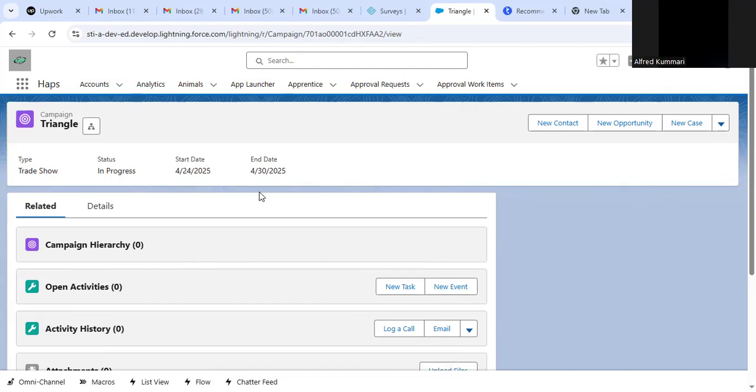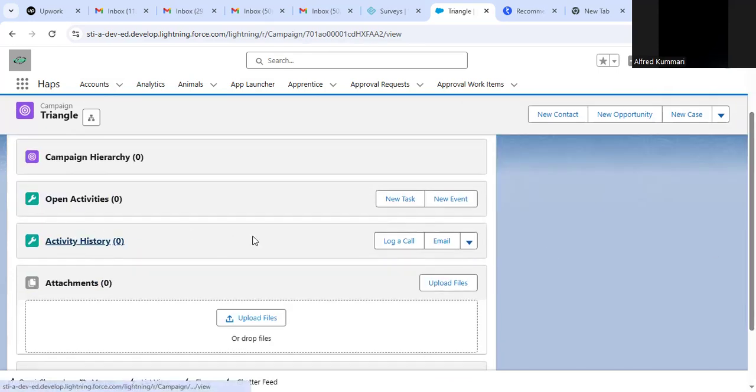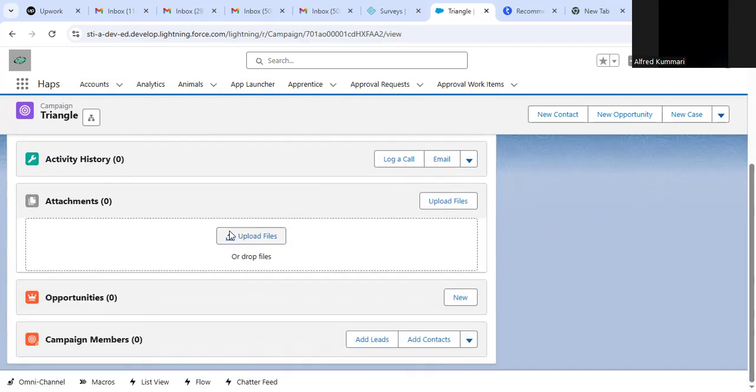Okay, so this is what we have here. We have our triangle campaign. Once we create the campaign, we have here campaign hierarchy, which means if there are any other campaigns that are running, open activities, activity history, log a call, email, attachments, upload files. We can do opportunities here with campaigns, like someone is interested in a deep understanding of the campaign or the product, and then he becomes a valued customer to us.